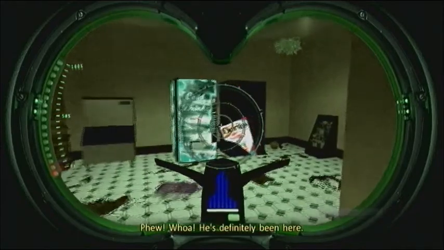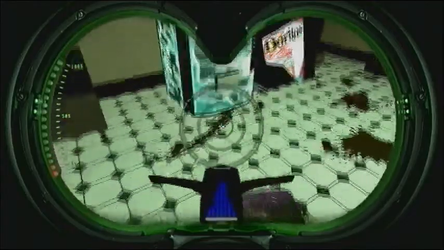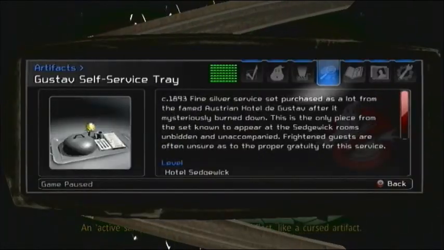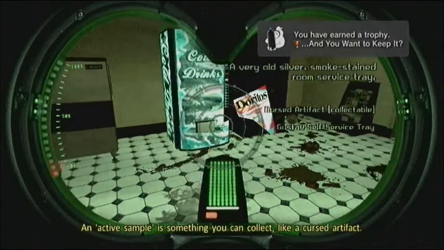Oh, whoa, God. He's definitely been here. There's goo all over the drink machine. Oh, wait, no, there's goo all over this thing. An active set. Few artifacts, are you kidding me? Oh, self-service tray, blah, blah, blah. Getting all these freaking trophies right off the bat.